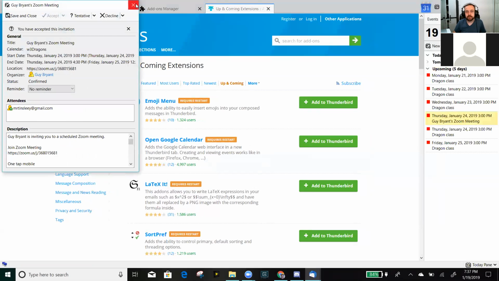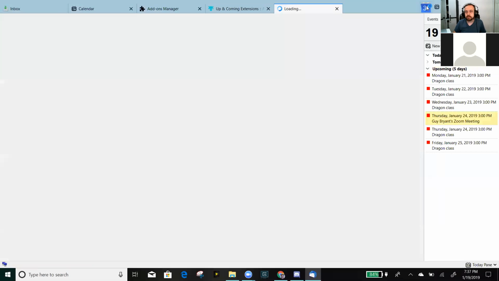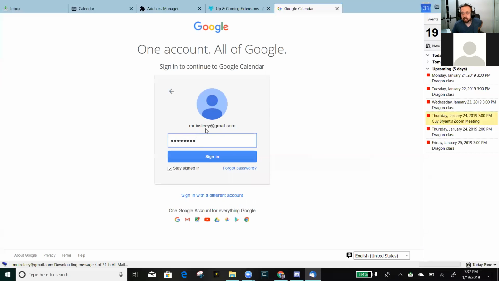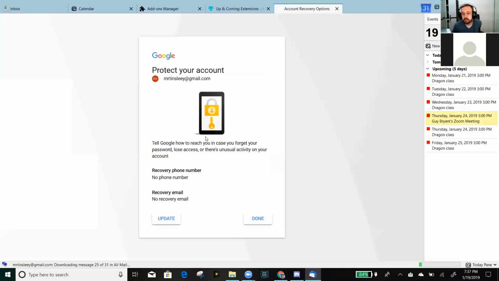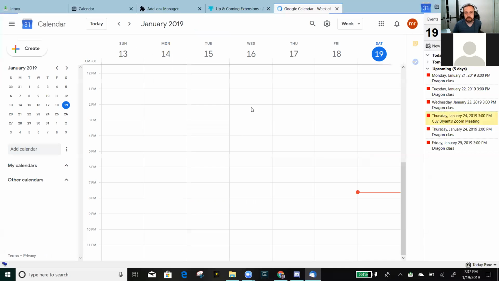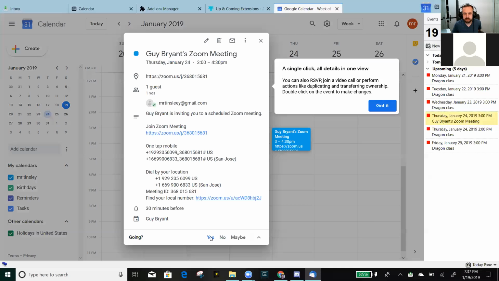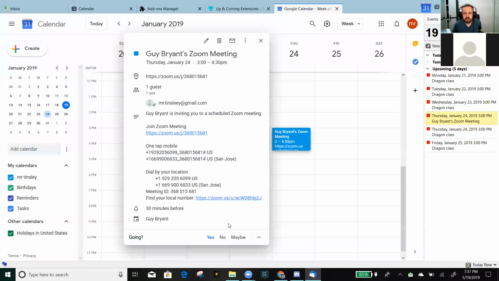But now we also have this Google Calendar right there. Yep. So you need to log in again. It could just be that you can't get all the features integrated into the add-on we have that lets us do the lightning features. So this will open up the actual Google Calendar like a web page, but it'll open it right here. So go to the 24th. Open that up. So there's you. There's the Zoom link that we're going to be using.